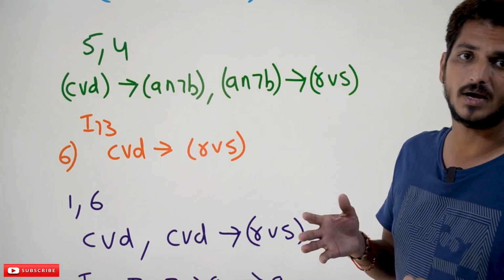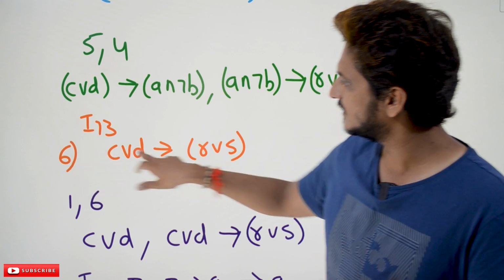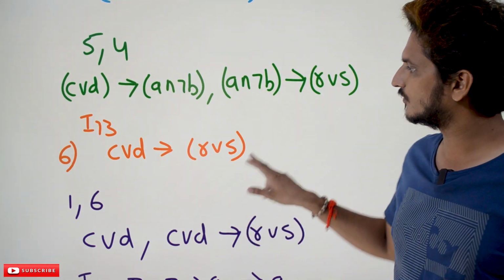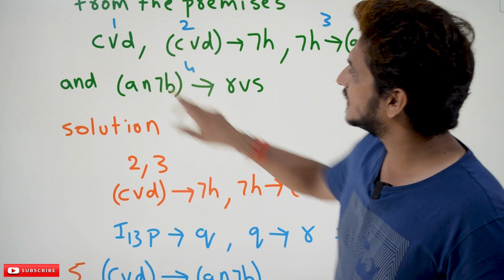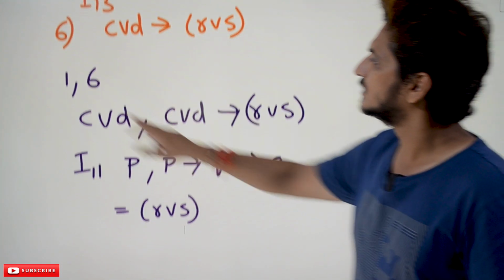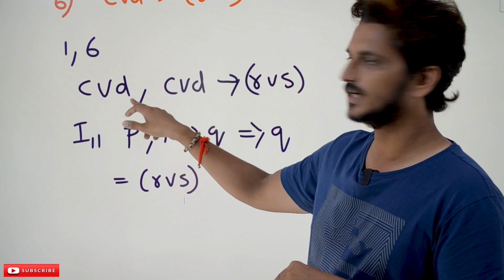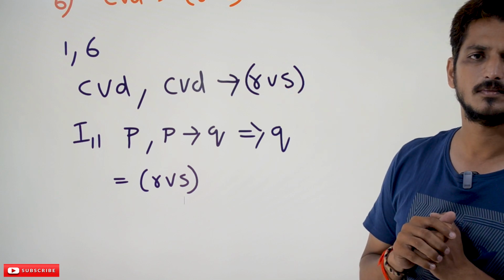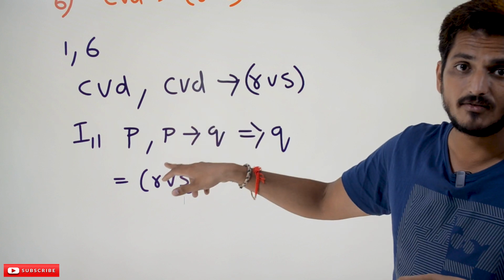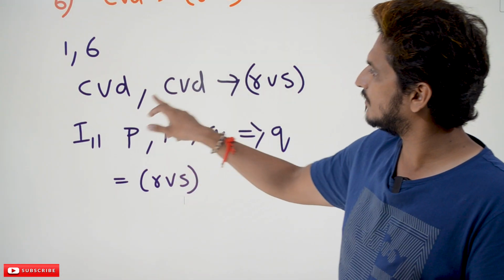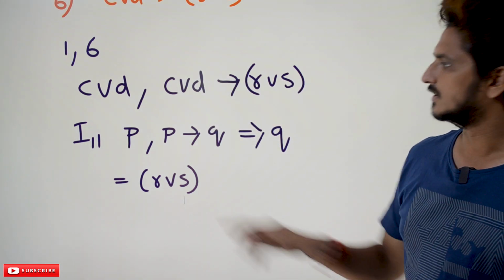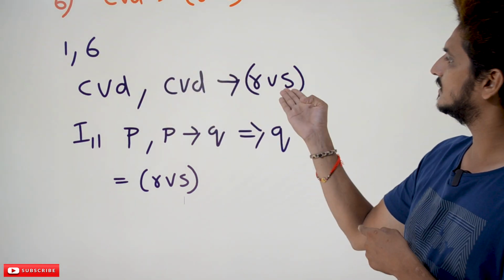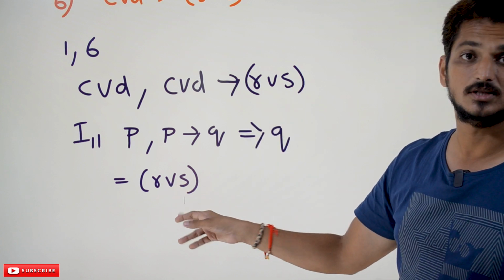We concluded one more premise from the given premises; name it as the sixth one. Using the 6 premises, you need to conclude the required one. The first one is C disjunction D. The sixth one is C disjunction D implies R disjunction S. This is in the form of I11, which we discussed previously. I11 means P, P implies Q is tautologically implied to Q. So from these two we can write Q, and Q means R disjunction S. This is what we require.